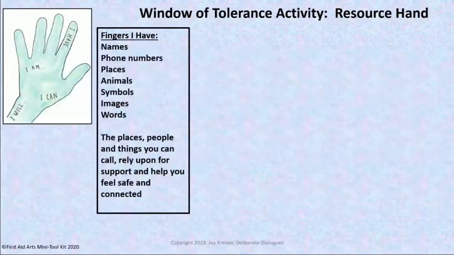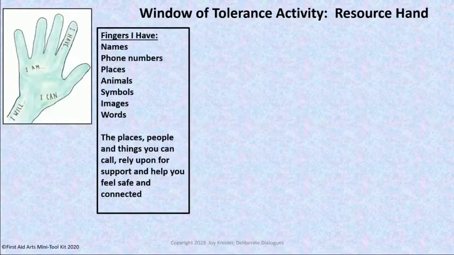The last activity that we're going to try today is called a resource hand. Probably that page that has the hand on it, flip it over so you can actually outline. You're going to outline your own hand, and then I'm going to talk you through some things that you're going to write on different parts of the outline of your hand that relate to thinking about our resources, what we do have, what can help us, who can help us, and then afterwards we'll talk about it just like before.